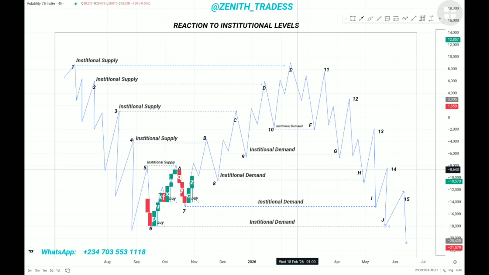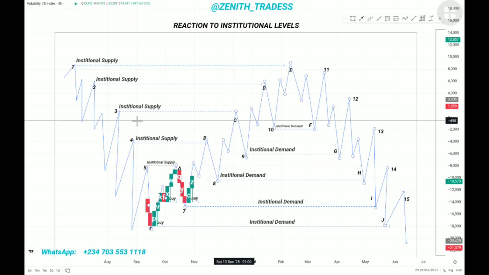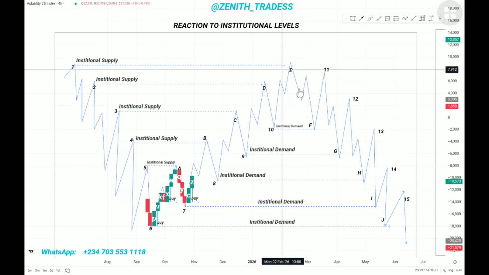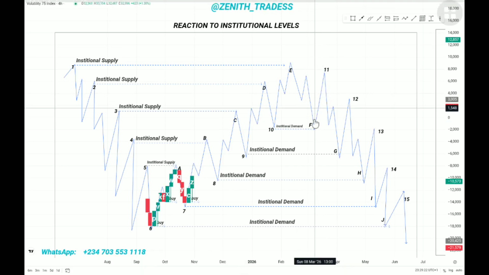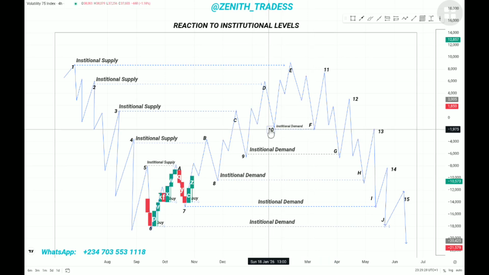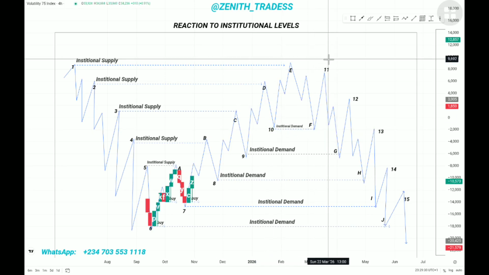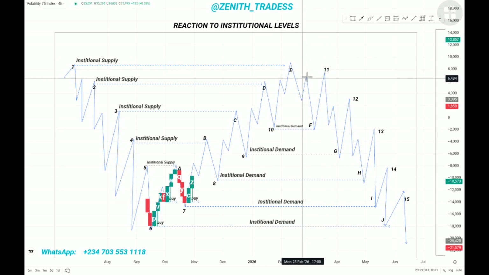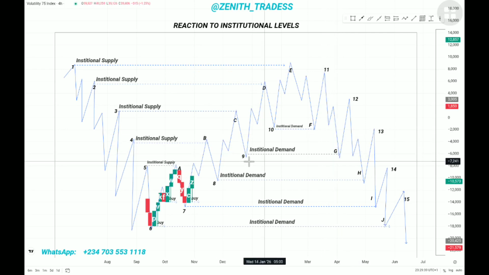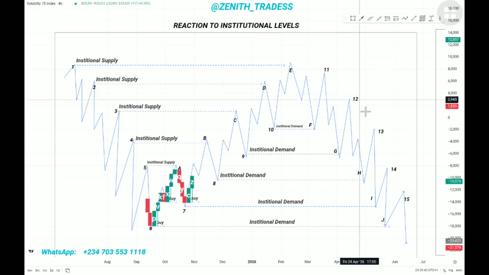and before it pushes price to 8. C reacted to 3 before it pushes price to 9. D reacted to 2 before it pushes price to 10. E reacted to 1 before it pushes price off. I believe you are getting what I'm trying to explain here. The same way, when change of character happens, F reacted to 10, institutional demand now, before it pushes price to 11. Then 11 sweeps liquidity, pushes price again and breaks F. G reacted to 9 before it pushes price to 12. The same scenario, pushes down.